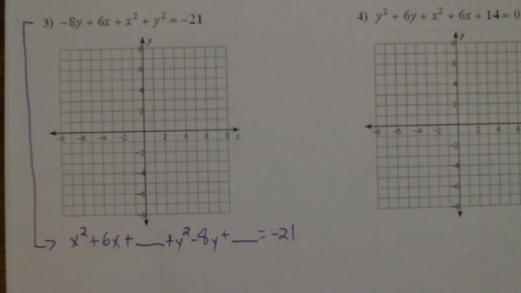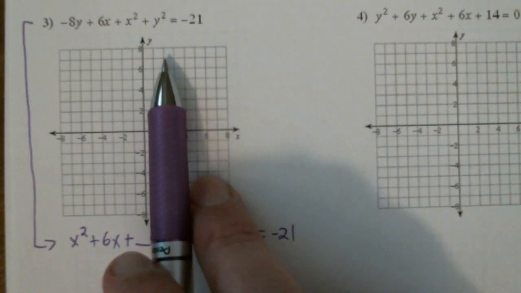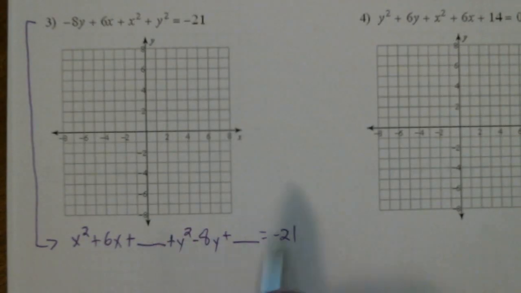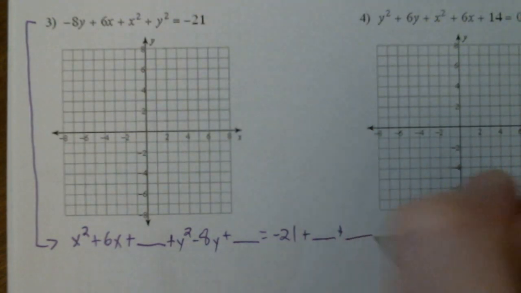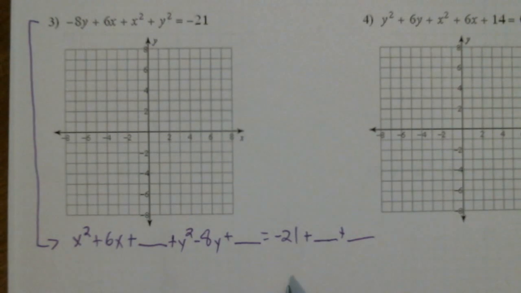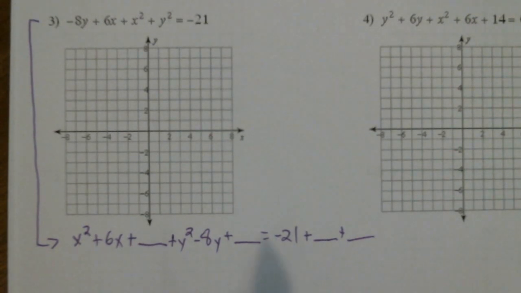Now here, when I'm completing the square for the equation of a circle, I have 2 blanks on the left, I will have 2 blanks on the right. So I have a plus blank and then a plus blank. Now remember, when we complete the square on a quadratic to go from standard form to vertex form, both of my blanks are on the right hand side of the equation. That's different. That's where we have to offset that value. But here, 2 blanks on the left, 2 blanks on the right.